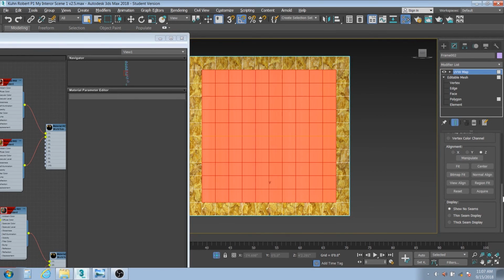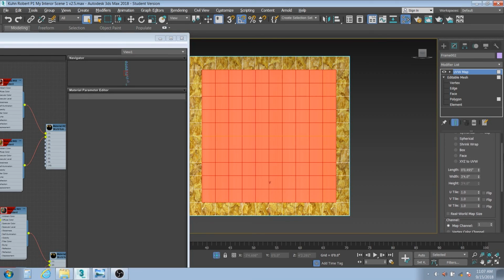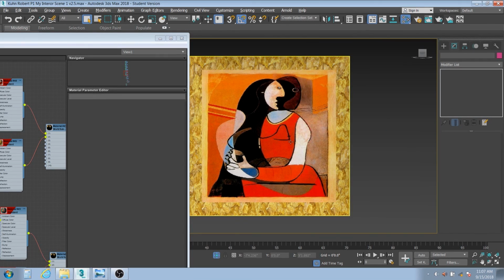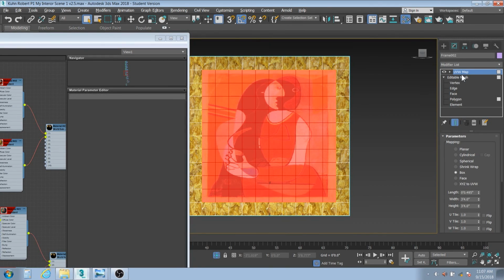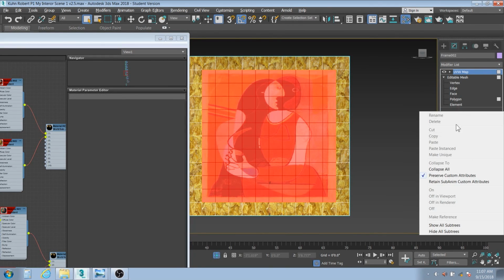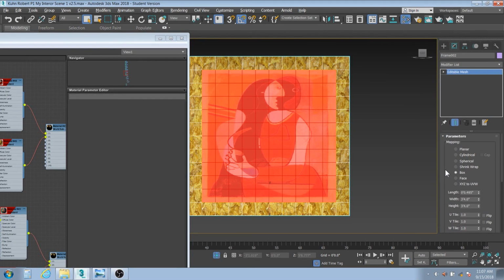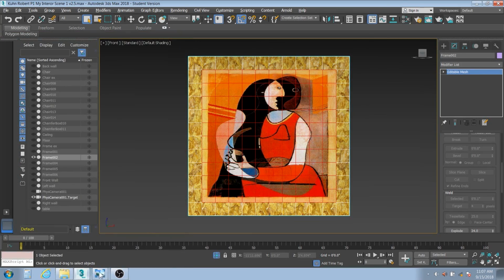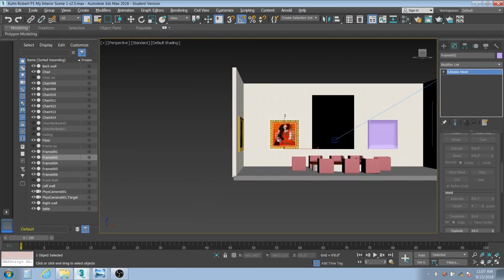And at first it looks horribly bad, but I'll change the gizmo to a box, and now you can see it looks a lot better, and her head is no longer being cut off. And so with that, take a look. Looks just right. And so at this point, what I could do is collapse the stack just like so, and I've got this one all mapped out. Back to our perspective view here.